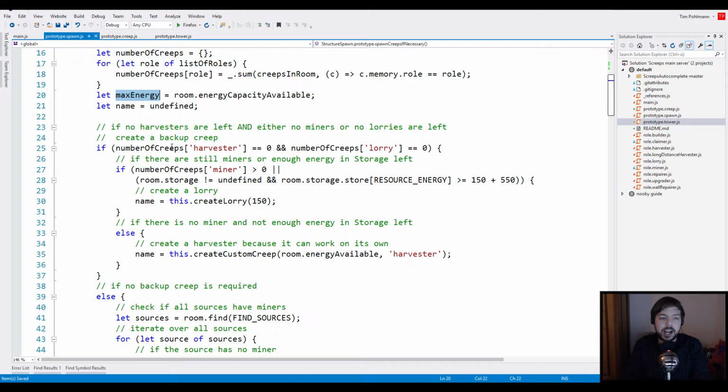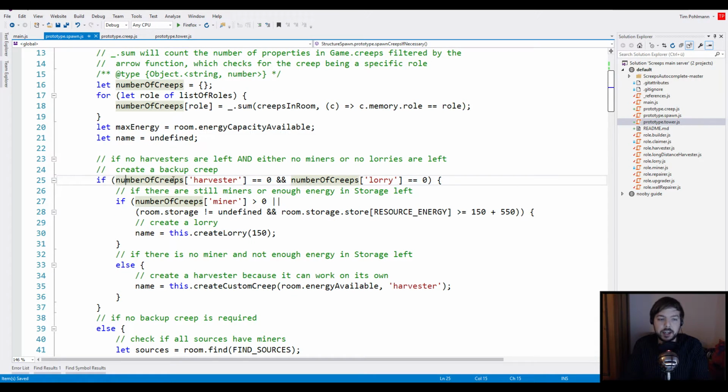And now I adjusted all the code. Instead of having here number of harvesters, I have number of creeps, harvesters, and instead of number of lorries, I have number of creeps, lorry, and stuff like that. It's a little longer, sure, but you could rename this and make the name of this object shorter if you want to. But I think it's better to have long names which are easy to read or easy to understand, and the name should explain what this variable is about.